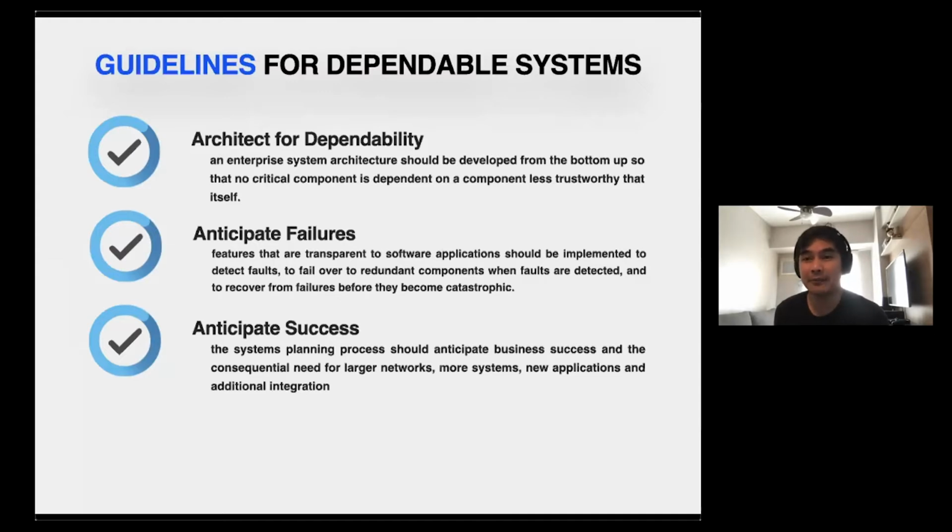Okay, number two, anticipate failures. So ito yung tinatawag nating troubleshooting. If there are problems in a software or a system or a database, kailangan meron siyang features on how to troubleshoot or anticipate failure. And I think this is very much embedded on most of the softwares and programs that we are using. For example, on our operating system, if you are using Windows at nagkaroon ng problema, kapag hindi nag-load ang BIOS, okay, basic input and output system, if you can still remember from our discussion, kapag hindi nag-input yung mga files na kailangan para mag-open yung system, nagkakaroon siya ng tinatawag nating troubleshooting interface.